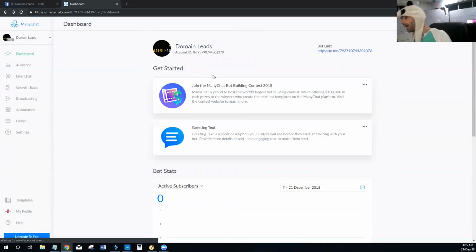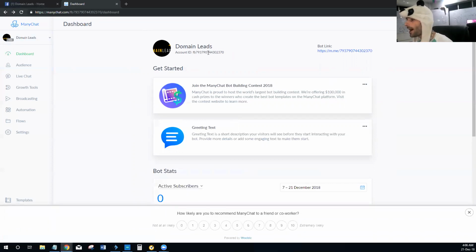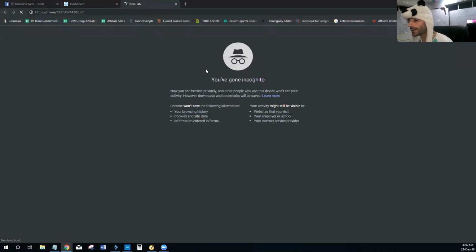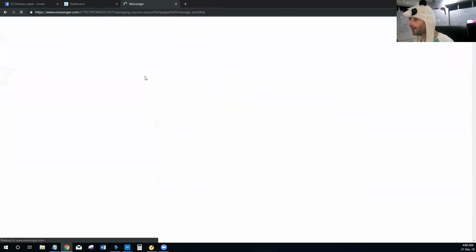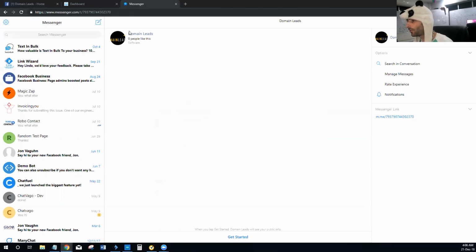All right. I also want you to know that you can see right up here what page you're currently connected to, and you can also see that over here on the left-hand side. You can see your account ID, which doesn't really mean anything to you. You can also see your bot link here, and you can quickly get access to it, which is going to be really important to you as time goes by. It's your m.me link, so every Facebook page has one of these, and it's literally just a link that opens up your chatbot in Facebook Messenger. So just like this, it opens up a page with your chatbot in Facebook Messenger.